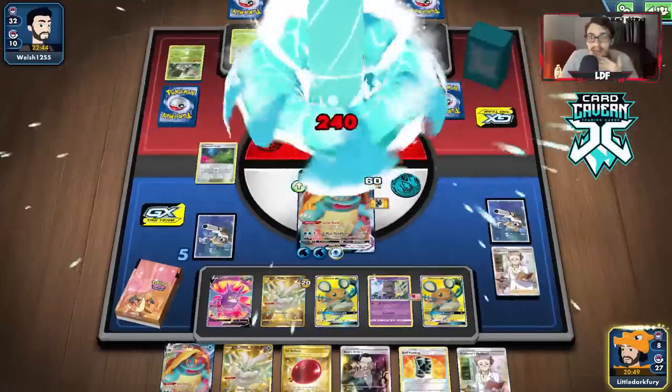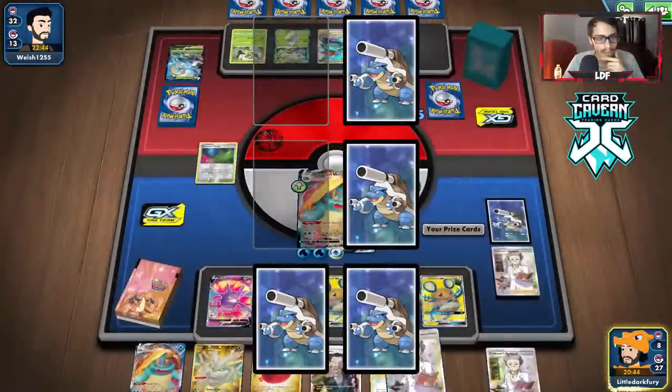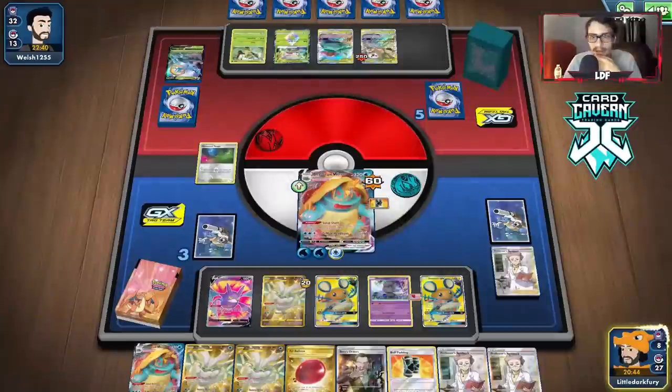Look at these heads, bro. It's nuts. I keep getting heads with Drednaw. It's insane. Alright, more supporters. Frostmoth. Okay. So we have game next turn by just knocking out the Aggro.